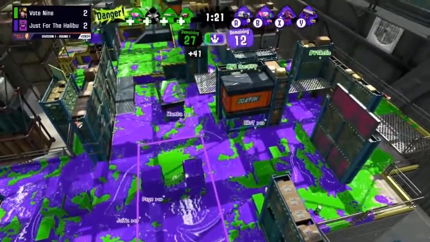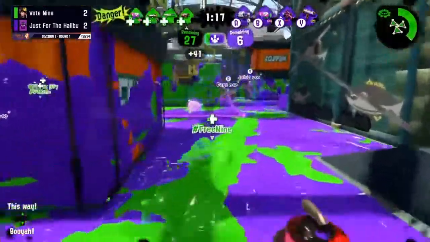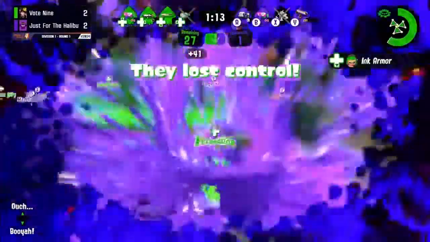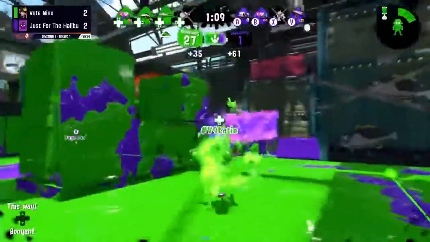But just for the Halibut seems to maintain the control. They know that there are players off to this right side. It's already been called out here. Vote 9 now needs to react quickly. Can they cap the zone? They do stop it momentarily. They're able to cap it. Look at that, leaving a 61-point penalty on just for the Halibut.